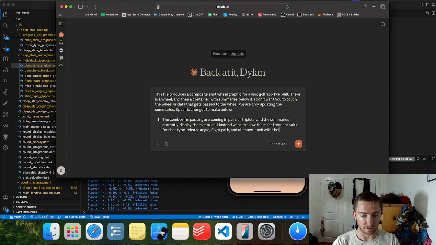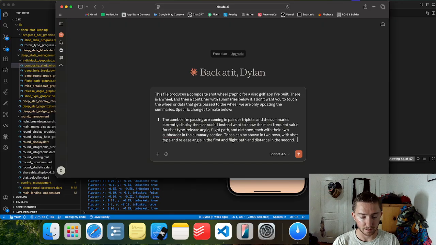Each with their own subheader in the summary section. These can be shown in 2 rows, with shot type and release angle in the first, and flight path and distance in the second. For each top value, this one's for the most frequent.